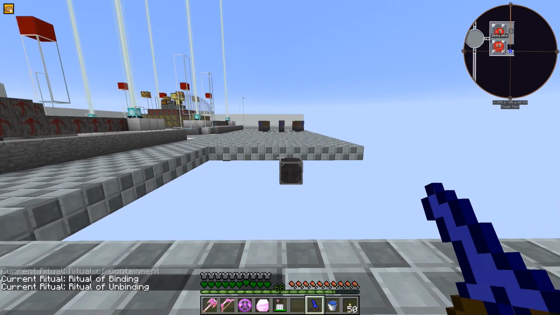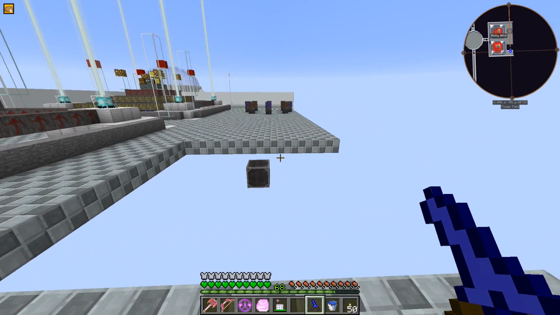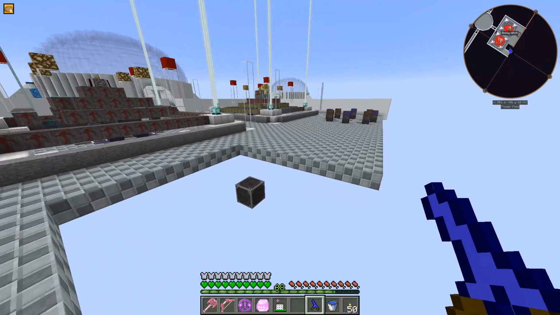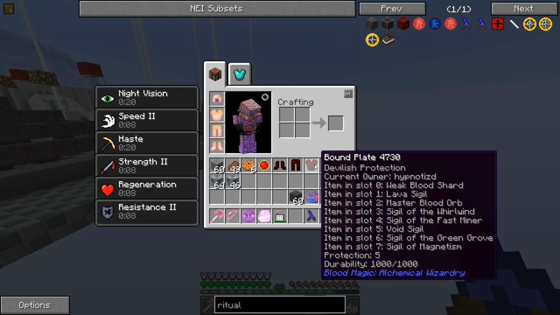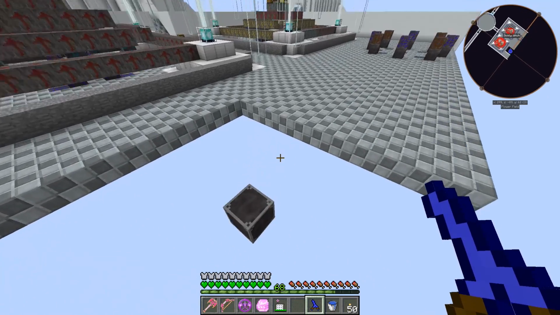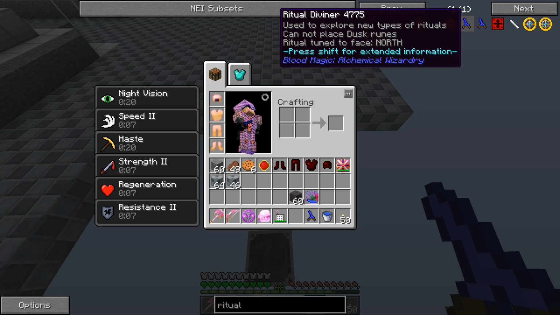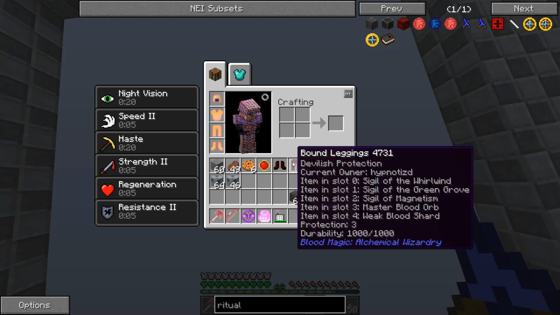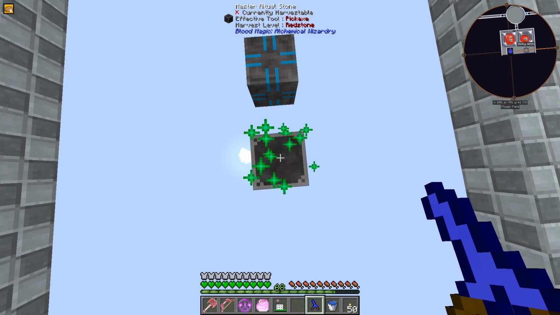Alright guys, so on top of the fact that there's a ritual of binding, there's also a ritual of unbinding. So what the ritual of unbinding does, basically takes the armor that we crafted and it uncrafts it. So we get the sockets back and the upgrades that we put on the sockets. So I just switched my ritual diviner to the ritual of unbinding. I have a bunch of ritual stones on me, and we have a master ritual stone here.